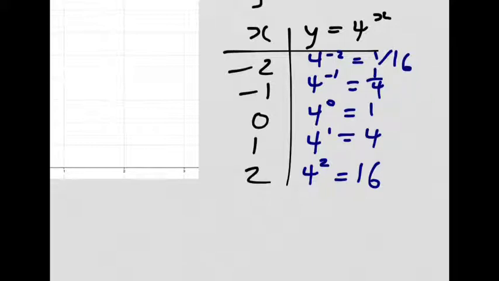And you can see that if we kept going to -3, -4, -5, this value, the y value, is going to get very, very small. Right? You'll have 4 to the -3 would be 1 over 64, okay, which is a very small value, and then 4 to the -4 is 1 over 256, I think. So it gets very tiny, very quick.